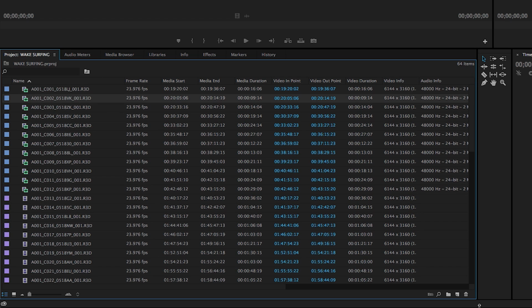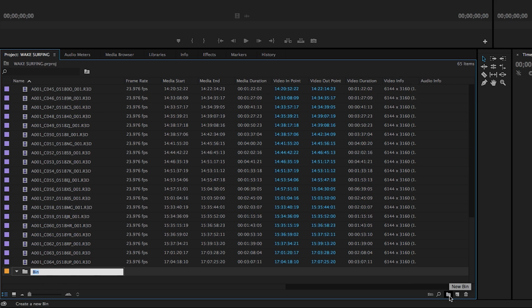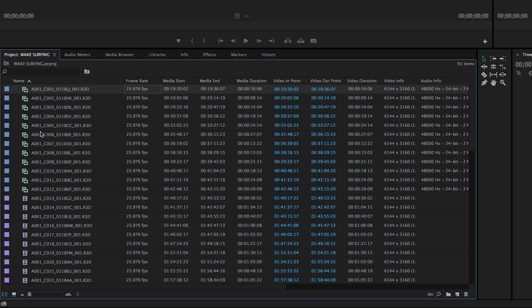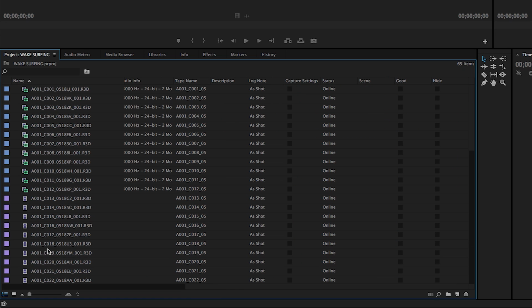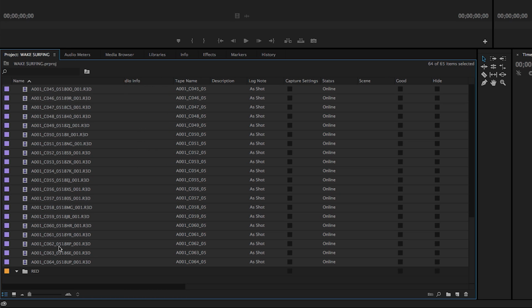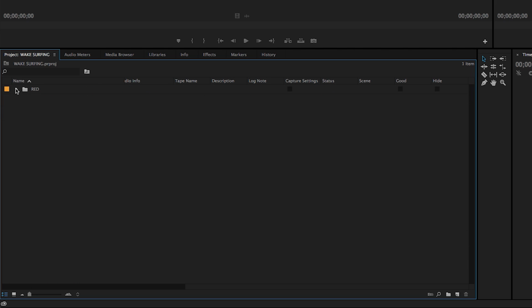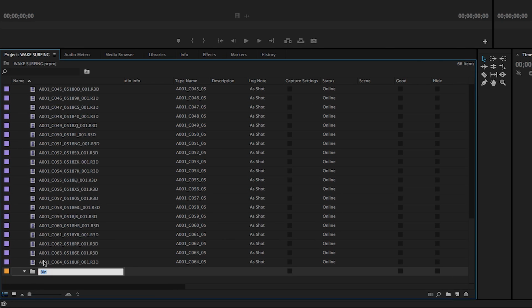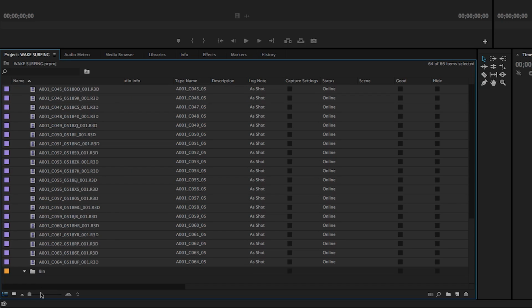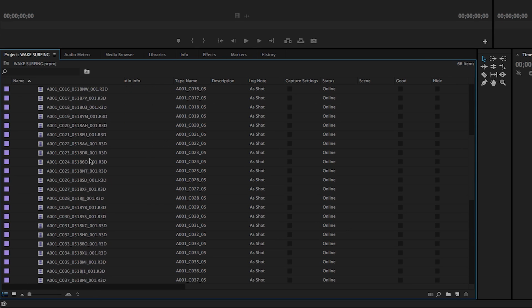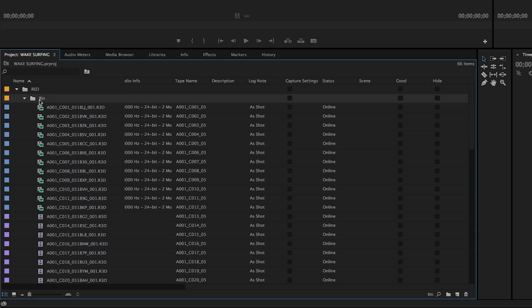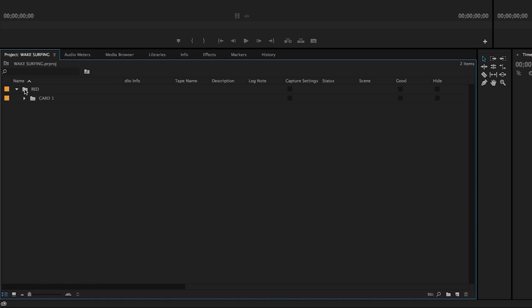And I'm going to create a new folder because this can get fairly complicated fairly fast. So I'm just going to call this folder down here red, and that's where I'm going to put all the red footage, and I'm going to throw it all into that folder. So now I can open and close it, and it's super well organized because it's all right there. So I just created a new bin. Now I'm going to grab everything and drop it into that new bin, and I'm going to call this card 1. Now that way I can find my footage significantly faster.